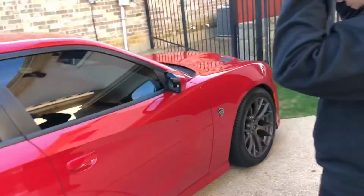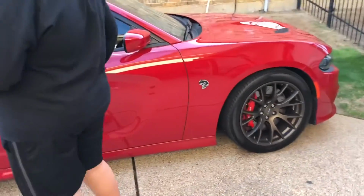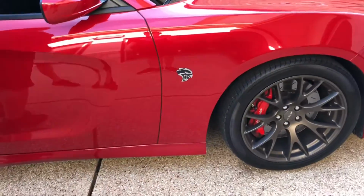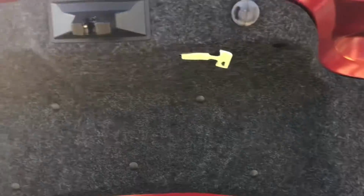Take off the Hellcat and move. Think so? Travis, what do you think? I need my keys, Jimmy. Take off the Hellcat emblem? Yeah. No. Put your rally emblem on it, and switch them. Yeah. We really couldn't do the spoiler.